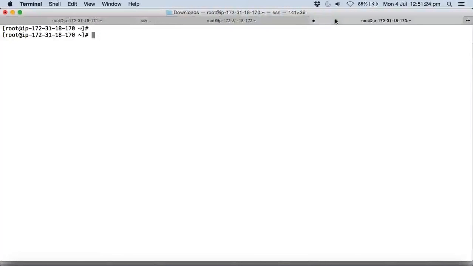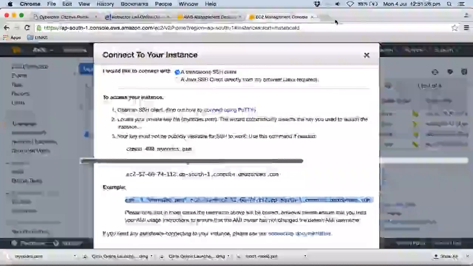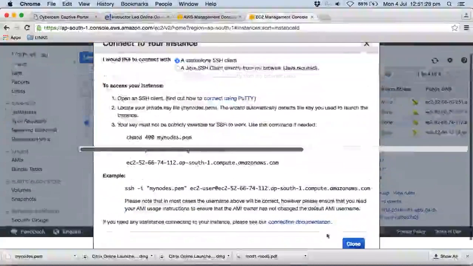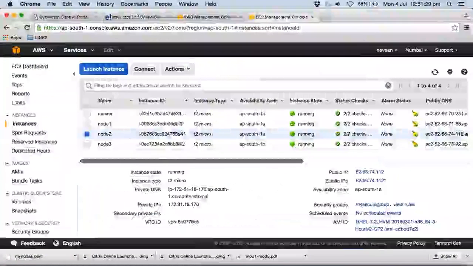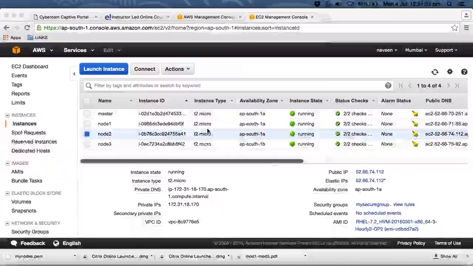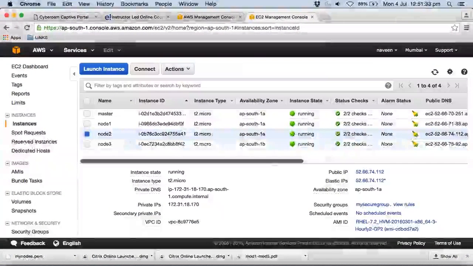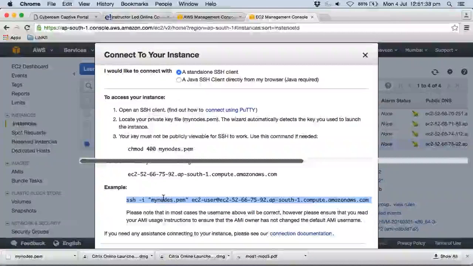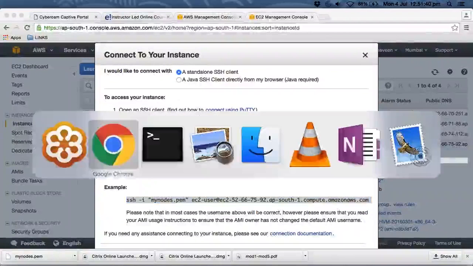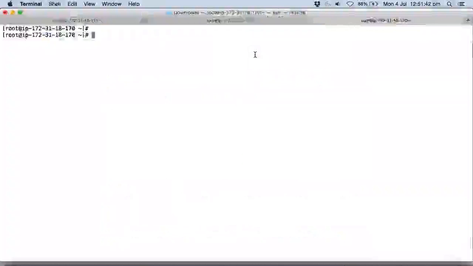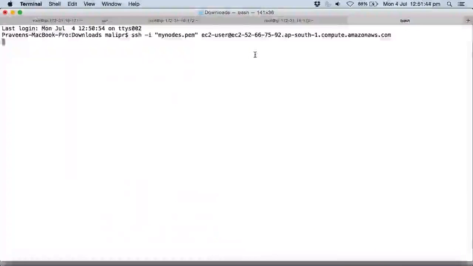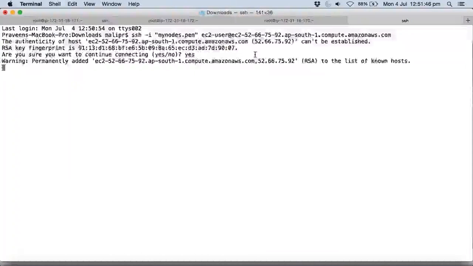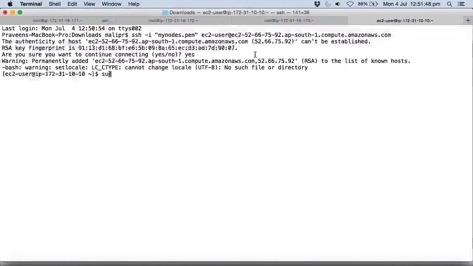The next node remaining is node 3, sorry. One is master, and node 1, node 2, node 3. Use this and connect using a new tab. Let it connect. And yeah, we are into three servers.